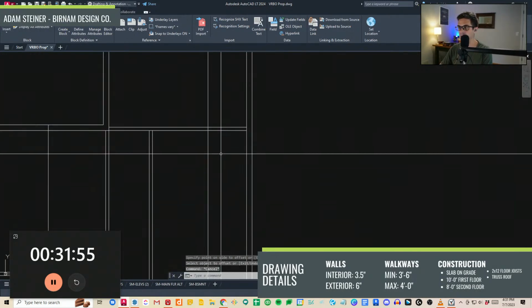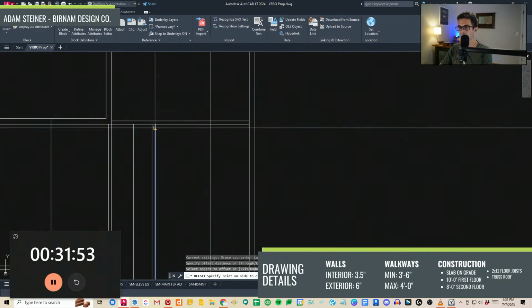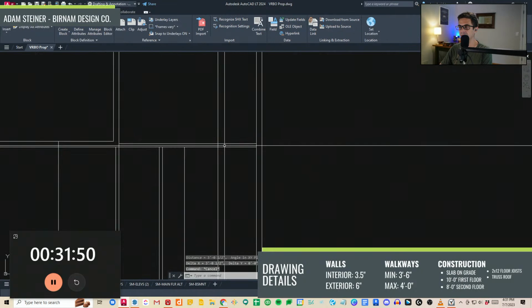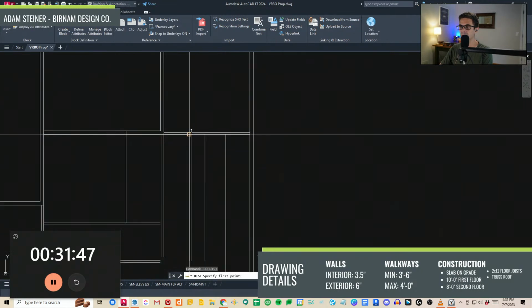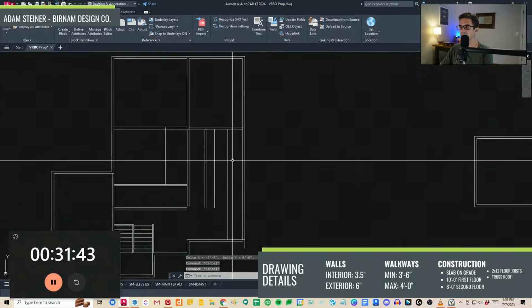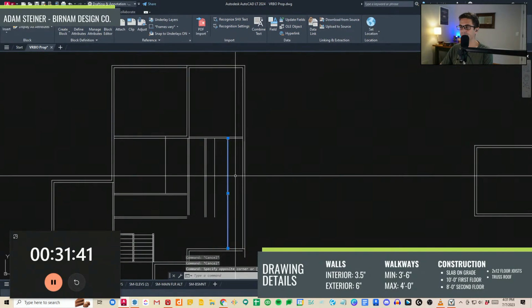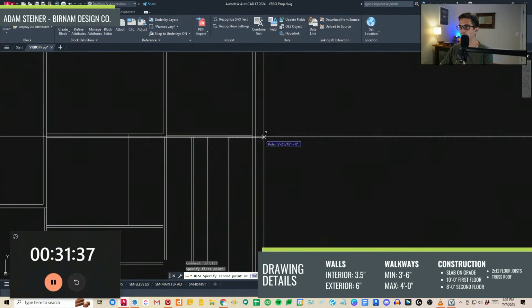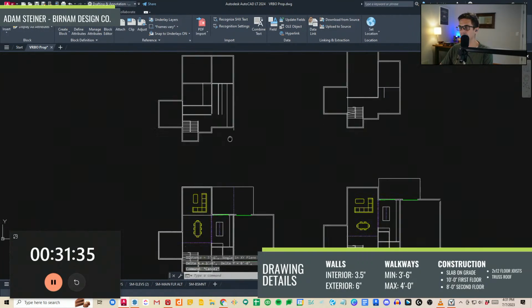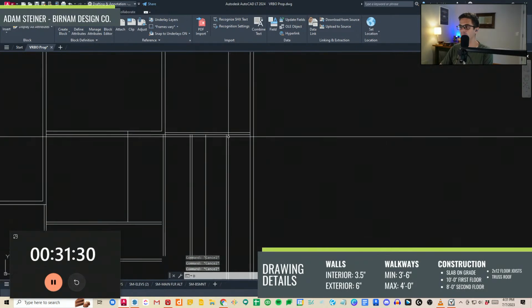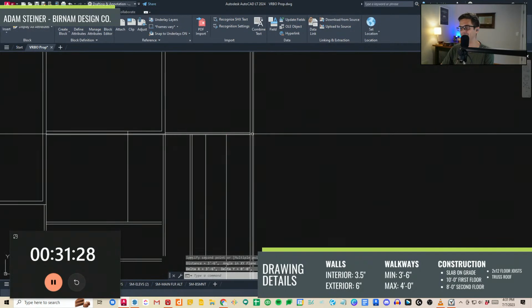Okay. Got enough room to go back to back on these. Oh, that's tight. How wide is this hallway? 3'8". I don't really want to go smaller than that. Shoot. So this is 42. That is a good size for shower, toilet compartment.